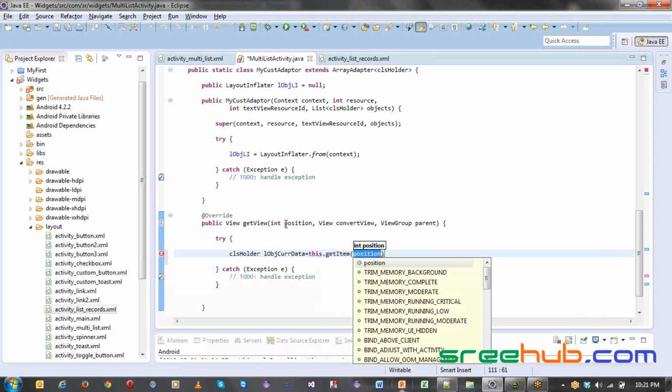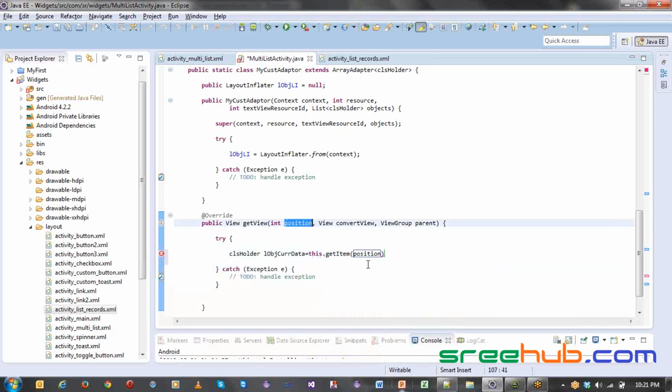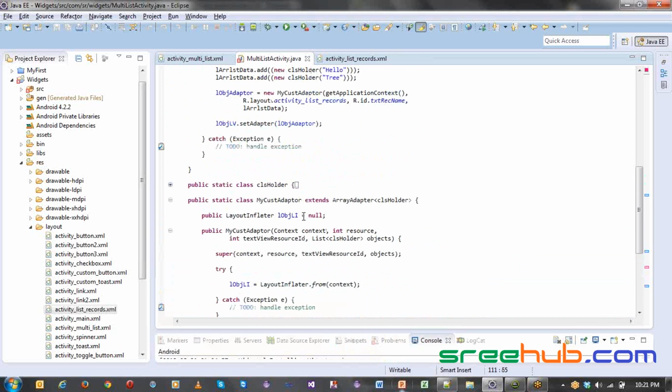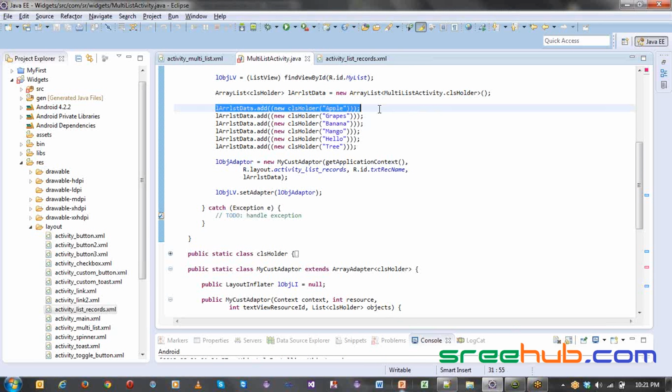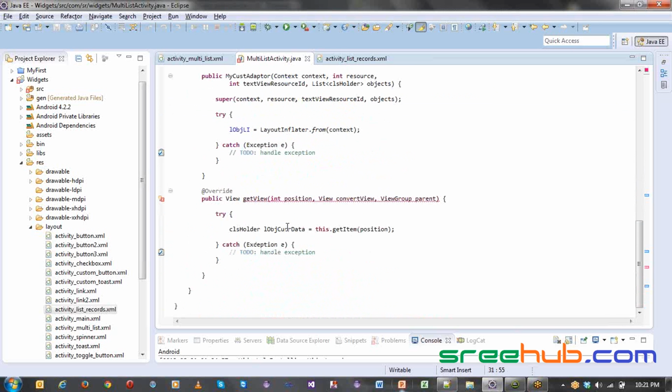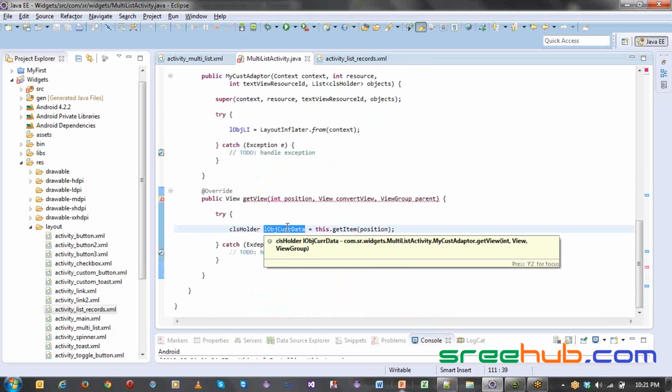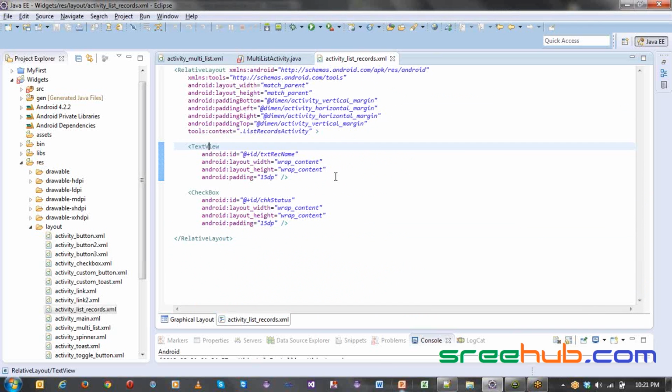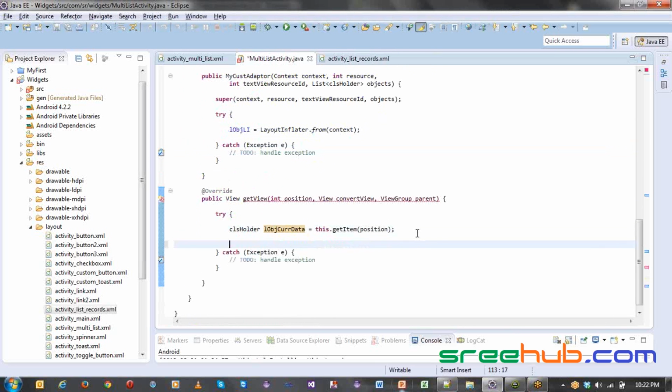This getView will actually give me the position. Copy that up. Now with this, what I'm getting is the current data which is being shown in my list view. This current data I want to set to my custom layout, which is a text view and a checkbox. Now let's see how we can get that.